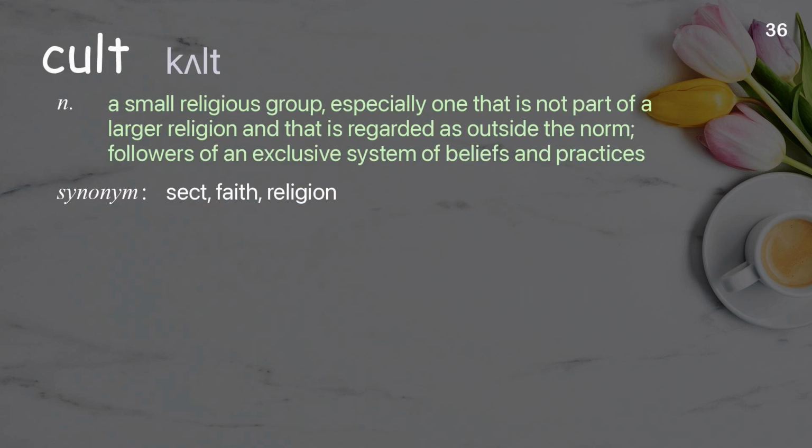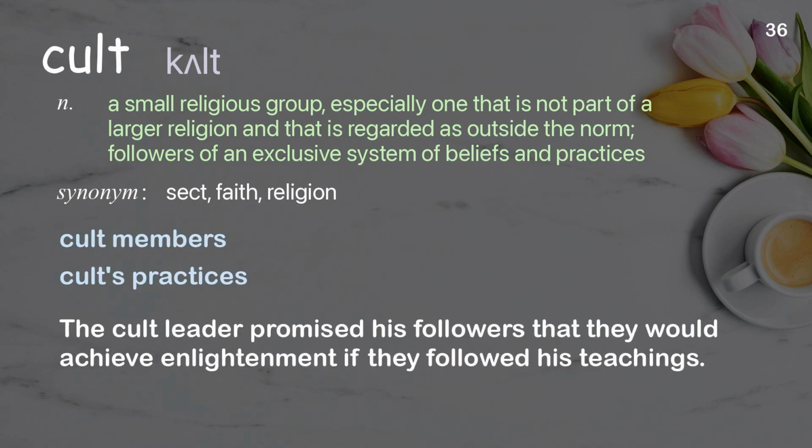Cult. A small religious group, especially one that is not part of a larger religion and that is regarded as outside the norm, followers of an exclusive system of beliefs and practices. Examples: cult members. Cult's practices. The cult leader promised his followers that they would achieve enlightenment if they followed his teachings.